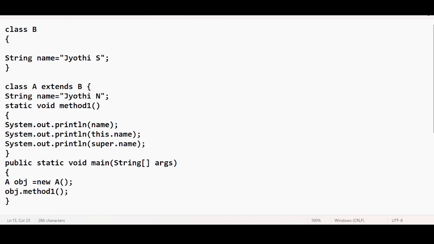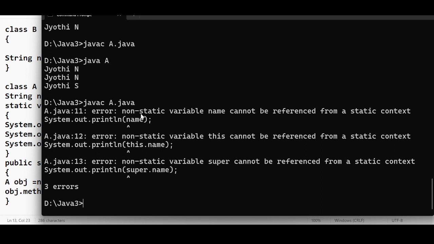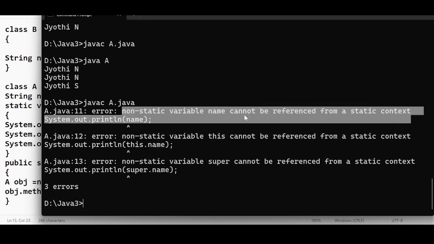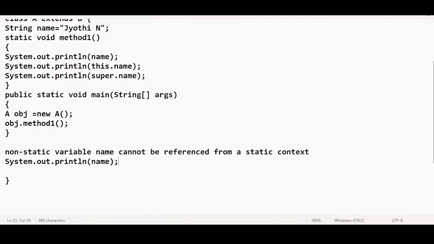If I run this, I will get an error. It says non-static variable name cannot be referenced from a static context. This is one condition that you need to remember. When the method is non-static, you can use them. When the method is static, you cannot. If you use them, this is what you get.